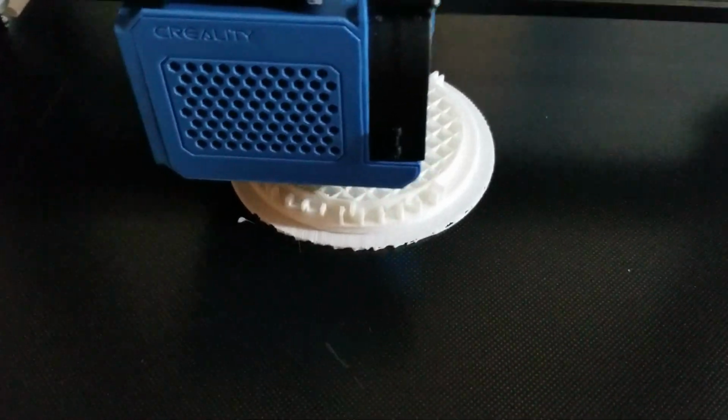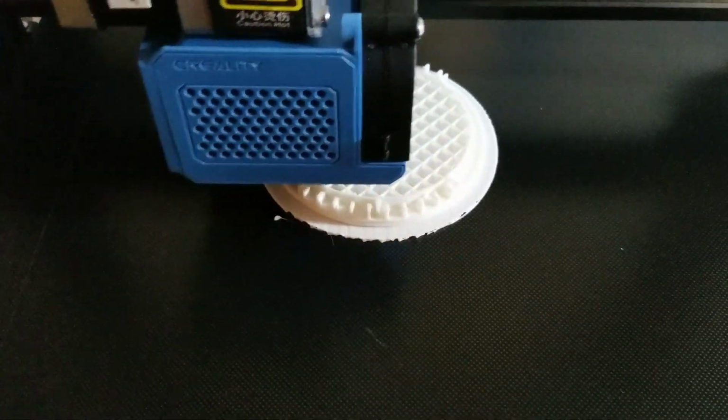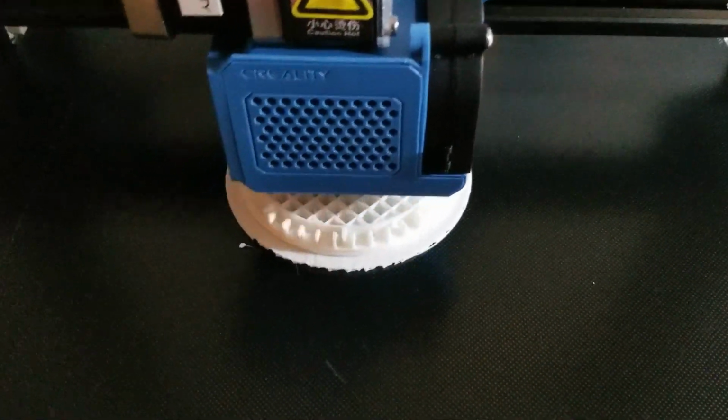So the print's coming along pretty nice. It's been running for 2 hours and 36 minutes. It's got quite a few hours left to go before the base of Mr. Fusion at scale to 25% is ready.